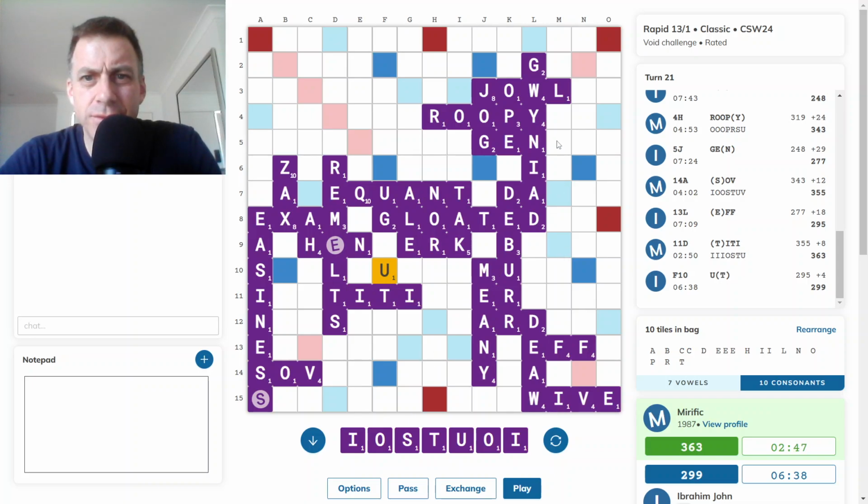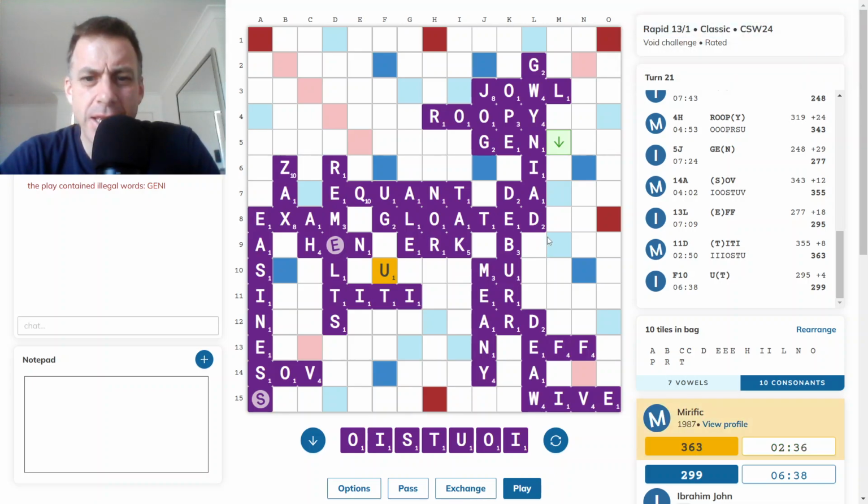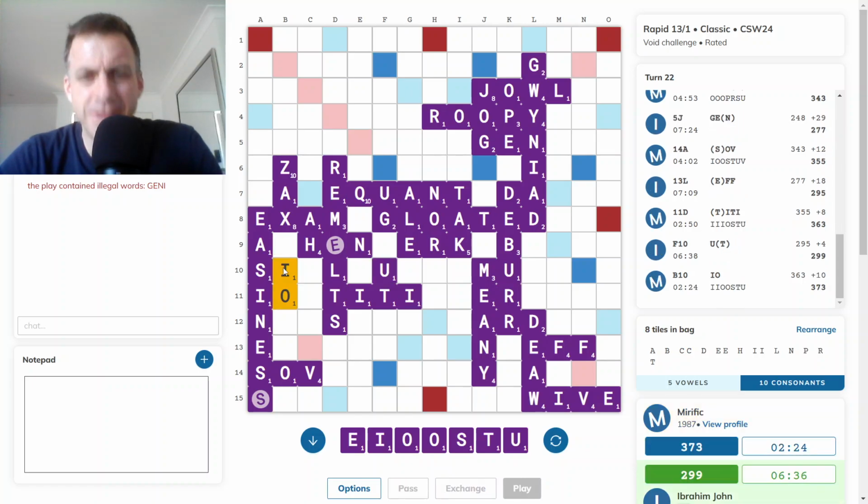Now I can get rid of IO here. Oh, not Gen I. That's Gen I with 2 I's. I could actually maybe play that, but I think probably best to get rid of IO. And surely some consonants will come my way now. Wow, it's amazing. Look at that, 10 consonants, 5 vowels, and I just seem to be attracting the vowels like a magnet.